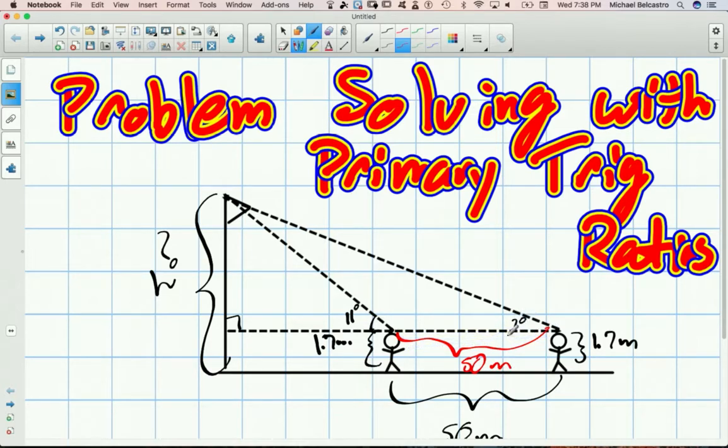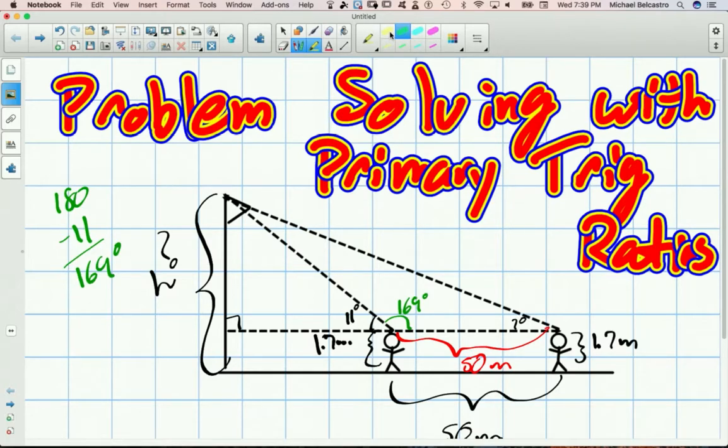This angle is 7. We need 3 pieces of a triangle in order to apply our formulas to solve anything else. Right now we only have 2. But because the two girls' heights are the same, that means this is a straight line, and a straight line is the same as 180 degrees. So since this is 11 degrees, we can assume that the supplementary angle, the other half of the 180, we take 180 and subtract our 11 degrees. That's going to give us 169 degrees. So this angle here is 169 degrees.